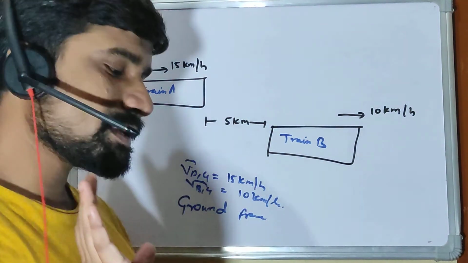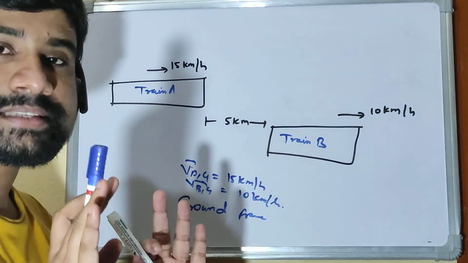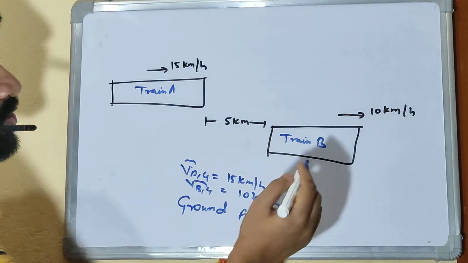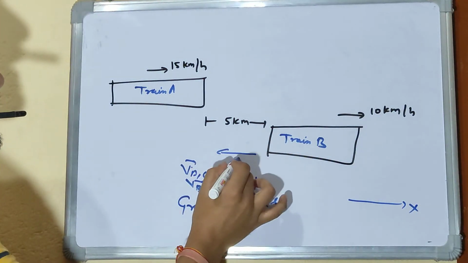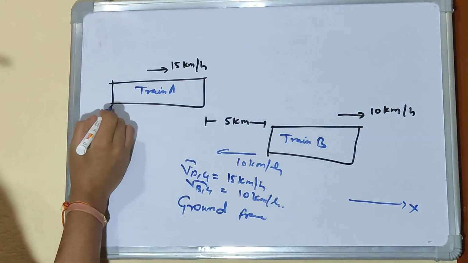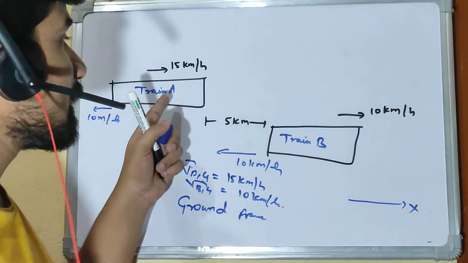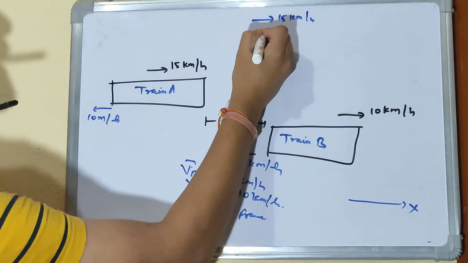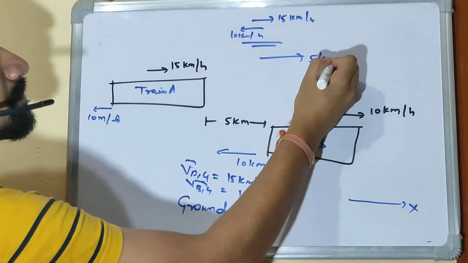The best way to calculate is I'll go ahead and stop this train. I'll make my frame stationary again, and then you'll appreciate how we make things easier. So this is moving 10 kilometer per hour in positive x, right? So I'll apply 10 kilometer per hour in negative x direction. If I have done it for this, I'll do it for this as well. So now the relative velocity of train A with respect to train B becomes what? 15 in forward direction, 10 in opposite direction. So net will be 5 in forward direction, right?